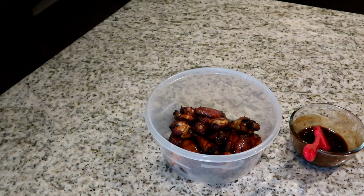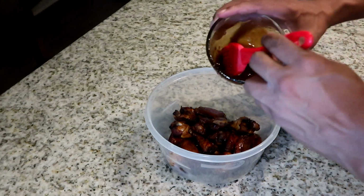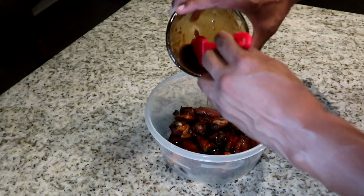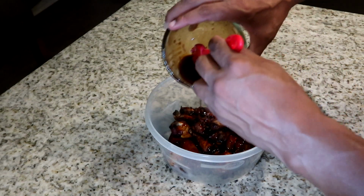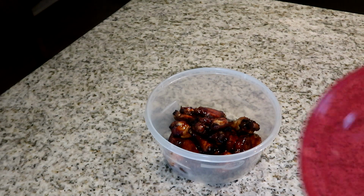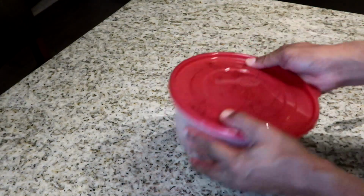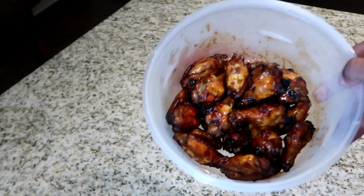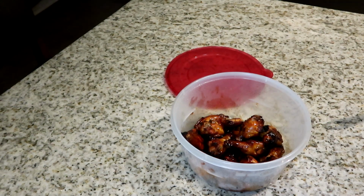All right, so what you want to do now in this final step is take the remaining sauce, and you really don't have to use all of it. I recommend you don't use all of it. I recommend you use just a little bit. Add it to your bowl. And what we're going to do now is take a lid, cover it, and do a little shake it, bake it. Remove your lid. Take a look at it. Don't they look good, guys? All right, let's move on.